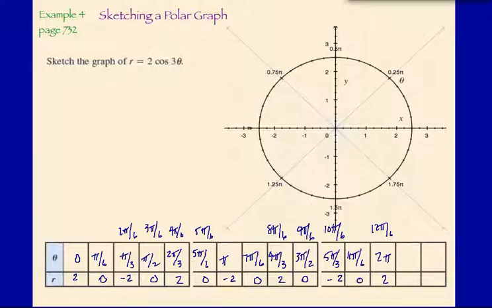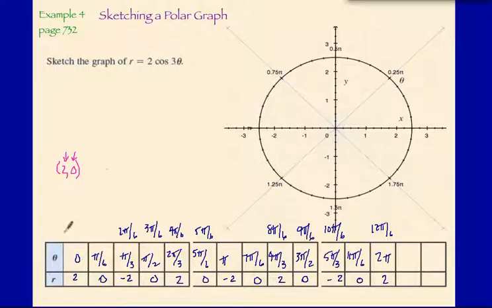All right, now watch what happens when we graph this. We're going to have 0, 2. Now remember, this is the angle 0, the point 2. I realized I made a slight little error because we have to think of these as r comma theta. So 0, 2 is really the point 2, 0. Remember, directed distance r, and then angle measure theta. So it probably would have been better if I'd had the table set up r theta, but that's okay.